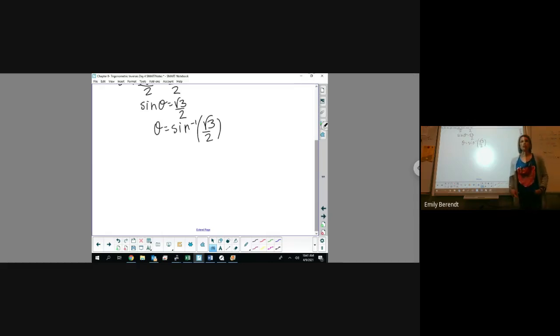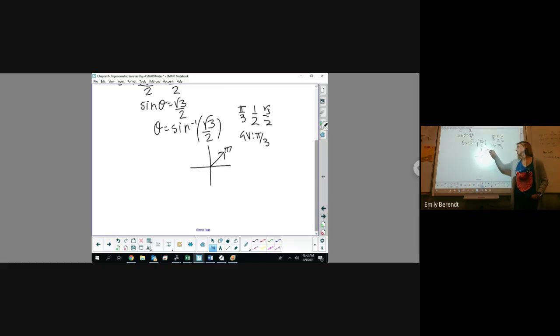So the calculator searches for positive ratios in what quadrant? Quadrant 1. And we need the angle from quadrant 1 that has a y of root 3 over 2. If it has a y of root 3 over 2, it has an x of 1/2, which belongs to the pi over 3's. So we know our general value has pi over 3 in it.